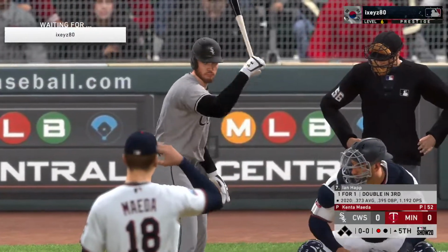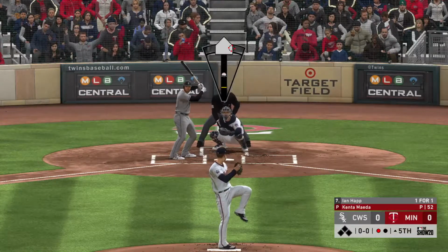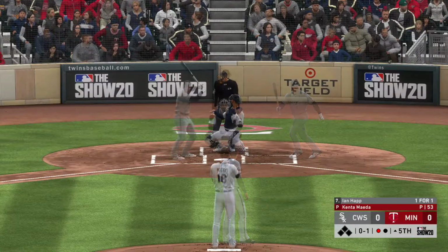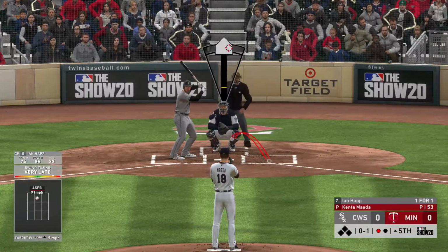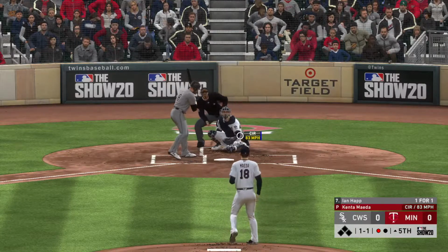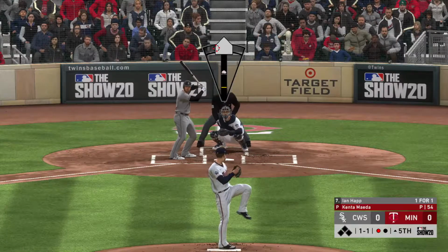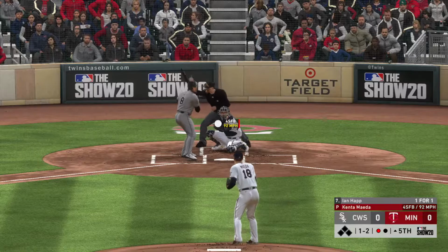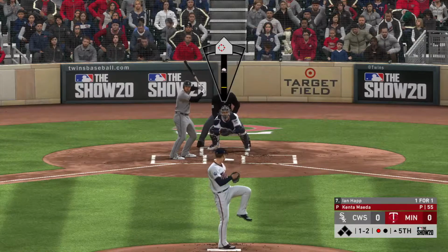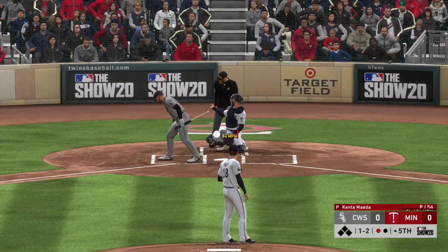In now, Ian Happ. It was a double for him in his first turn at the plate. And that's been their only hit so far in this one. They've been dealing with some really great pitching in this game. 0-1 the count. Just one hit apiece for both of these clubs. This one's outside, quite a bit off the plate that time. Fastball taken, but that gets the zone for a strike. Looking for the strikeout. Here's the 1-2. Neither guy willing to give in, and the at-bat will continue.